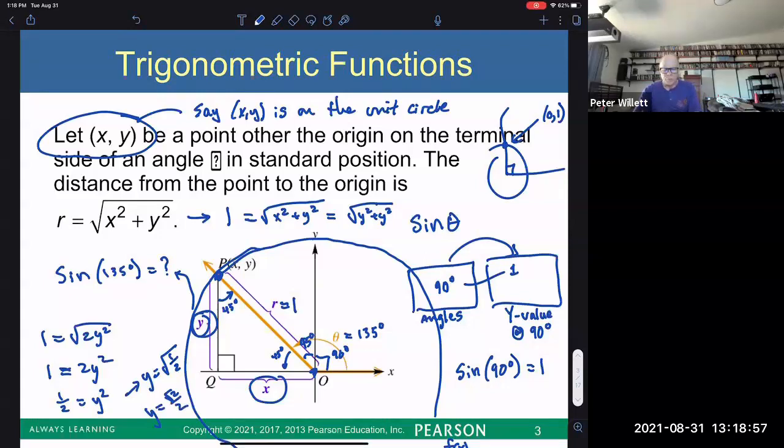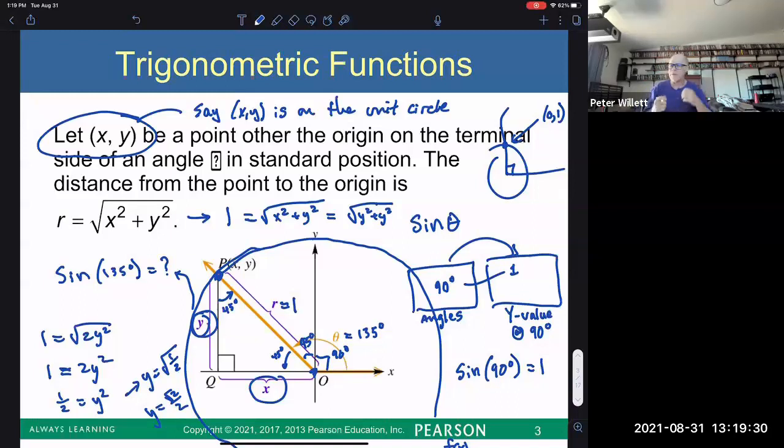So that was a little process there to show that it's possible. I'm not expecting people to do that themselves at this point. But basically the reality is that if you plug any angle into a sine function, you could see what point is on the circle at that angle, and you could figure out the y value of that point on the unit circle. And of course, the calculator will do this for you as well.